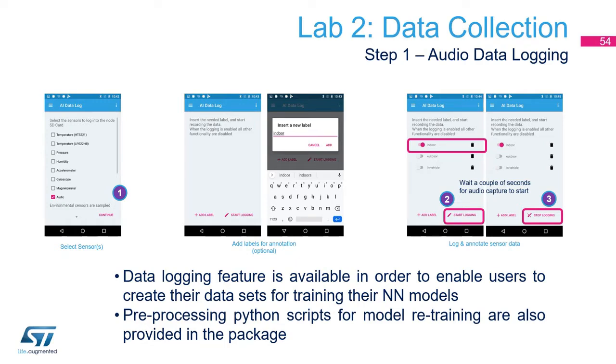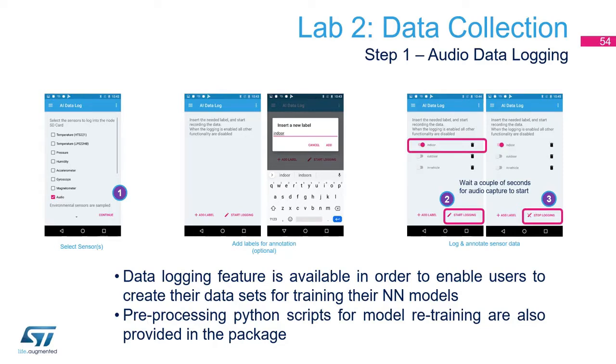Once it's done, you will have to add a label, because here what we want to do is to add the samples and label them from the beginning. So we'll have to add a label, or select one if you have already created it. Then put a name, in this case indoor, outdoor. You can use your own name, just for today, because what we want to show you is the principle of how the tool runs.